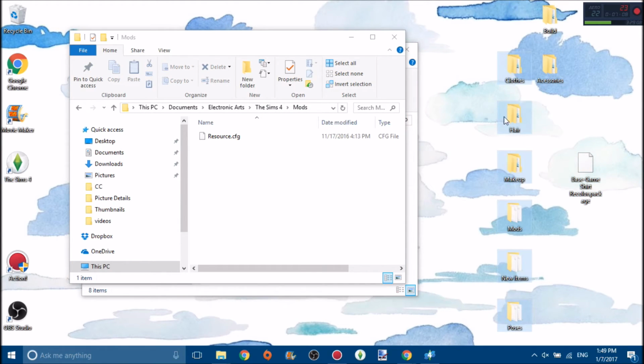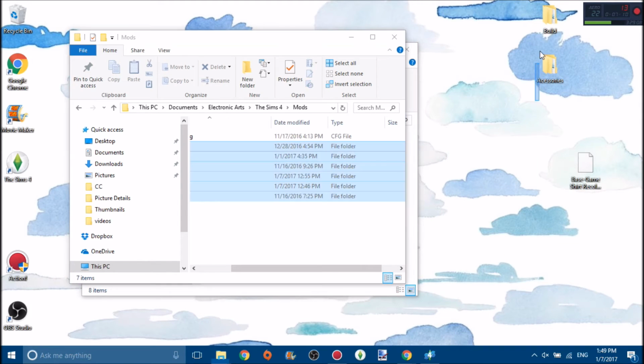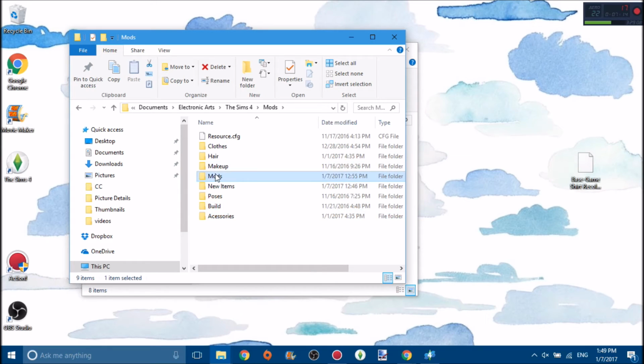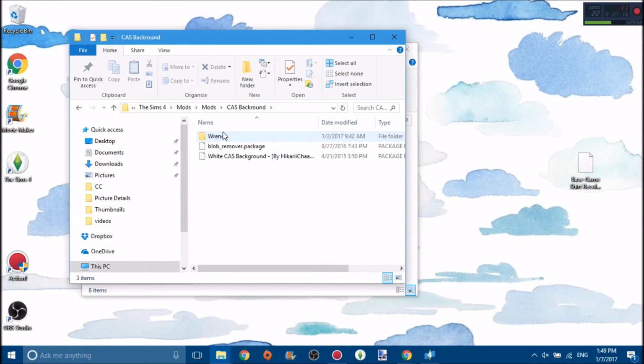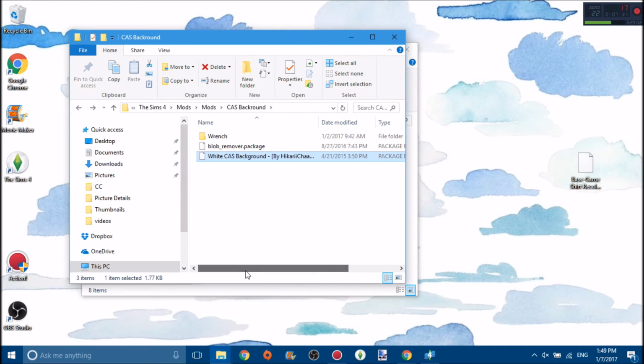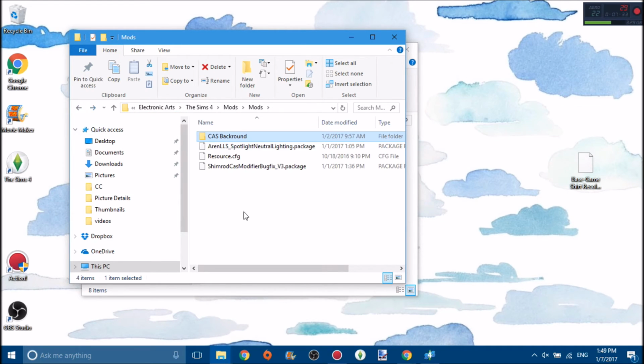I'll quickly show you guys what mine looks like. So basically, if you go into actual mods, and then my Kaz background, I have the wrench little folder here, and I have my Blob Remover, and I have the white Kaz background. So easy. And as you can see, they're package files. I just put them in my mods folder, and then it worked.